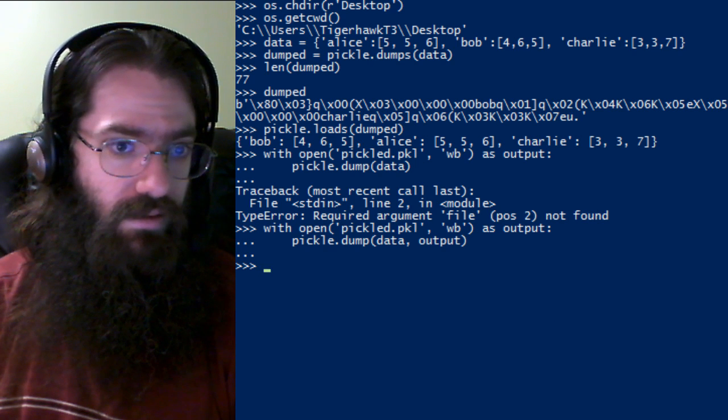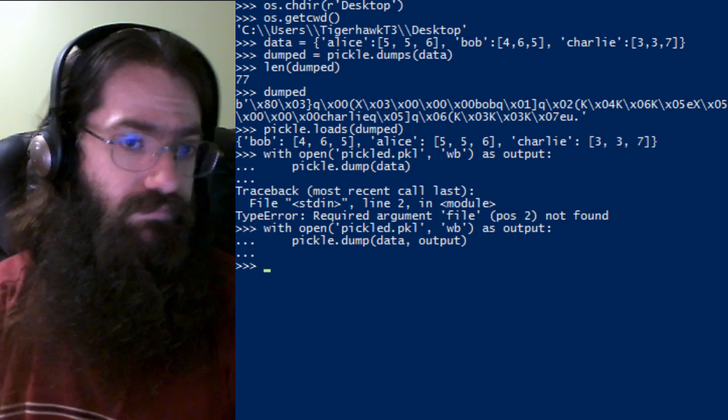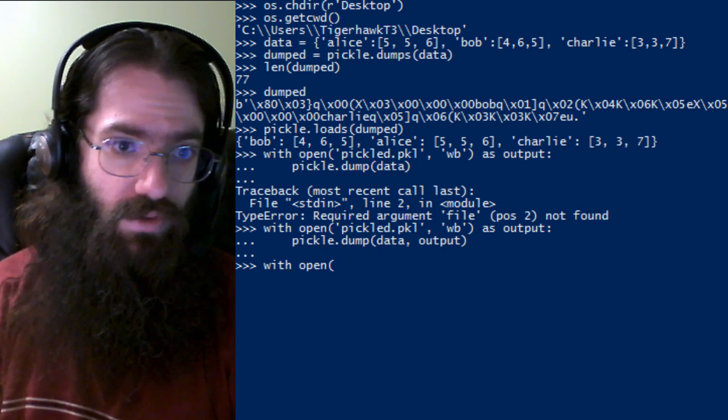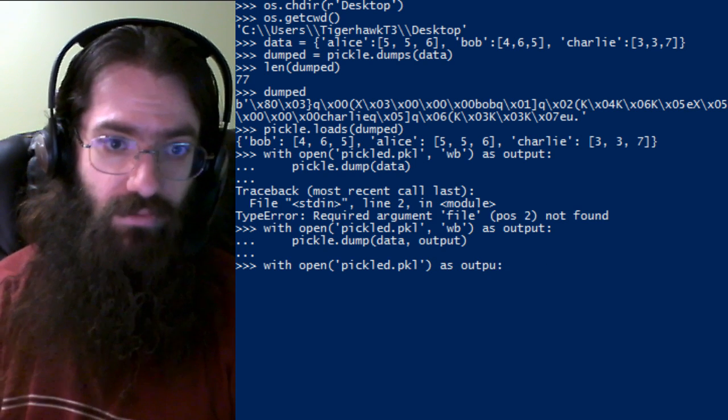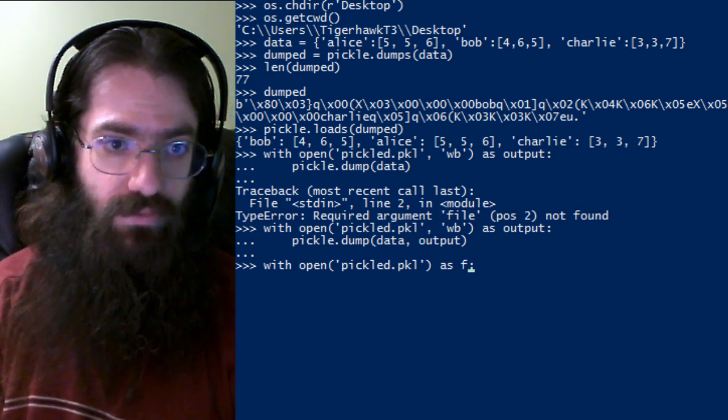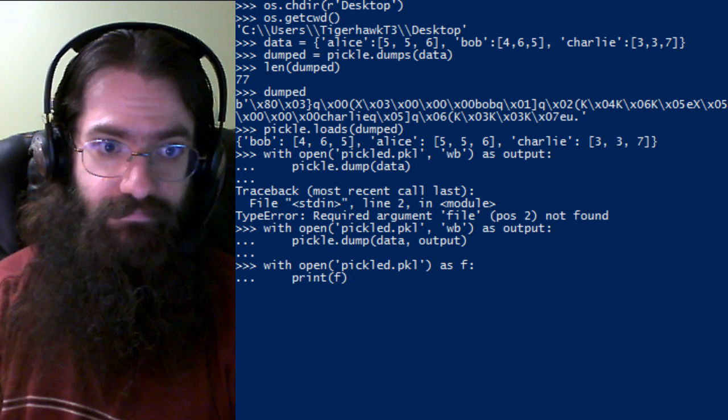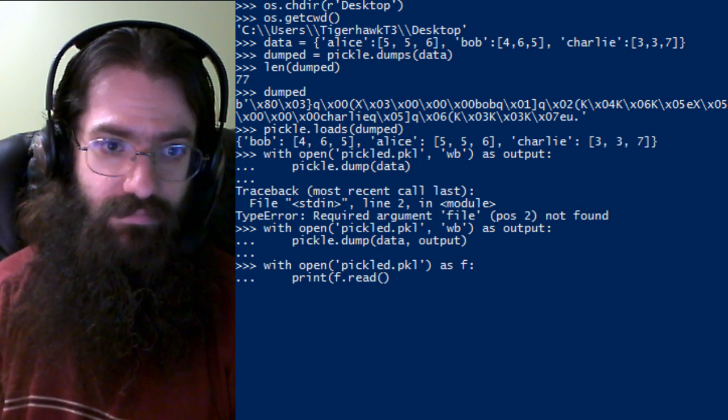And I can open. I'm going to open this in read mode now, and I'm going to call it f. Print f.read. There we go.